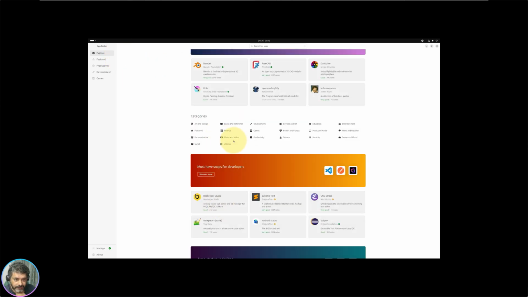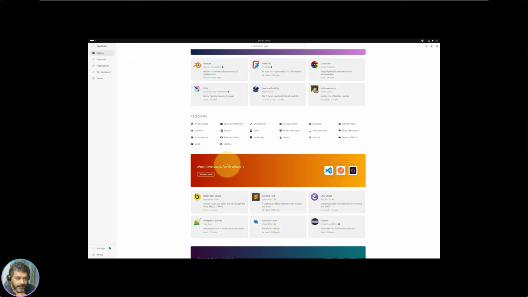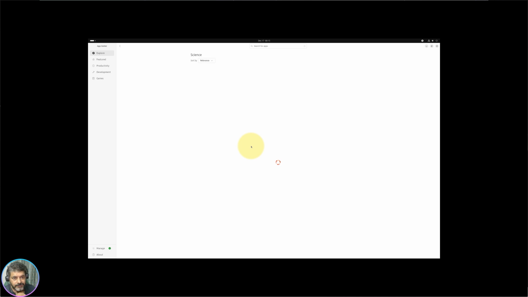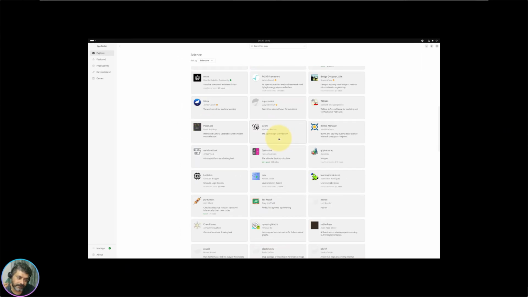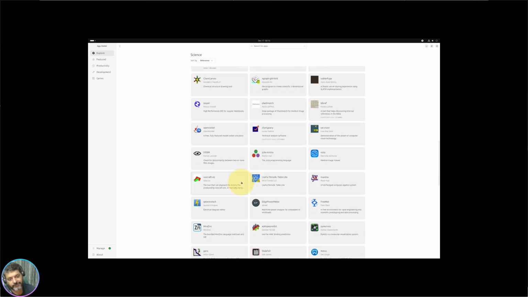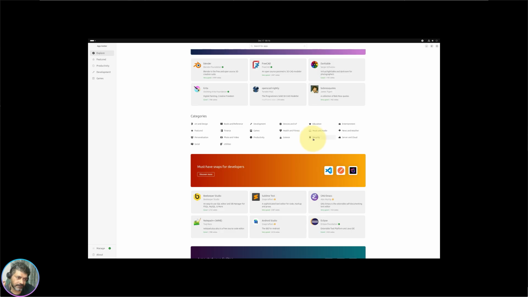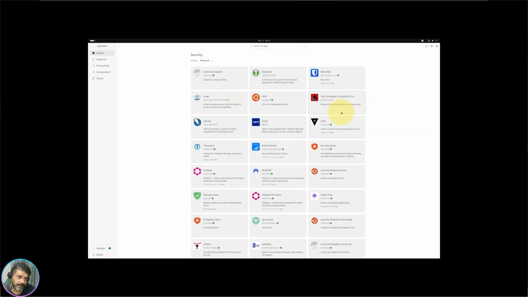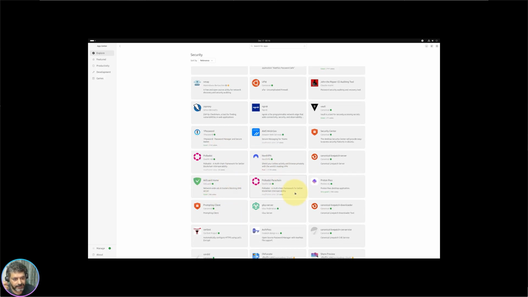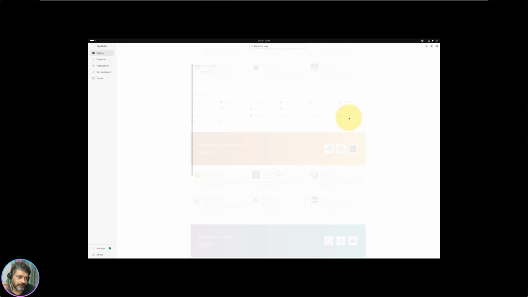So this is basically personalization of your computer. Then we have photo and videos, productivity, which we have already seen. And okay, science. This is software related to science. I think there is a huge number of applications available for every kind of user. You just have to target what your preference is. So this is security. I think antivirus and all will be there. Okay, antivirus. Then you have the password manager, AdGuard, and all those kind of things related to security and privacy. And you have server and cloud.